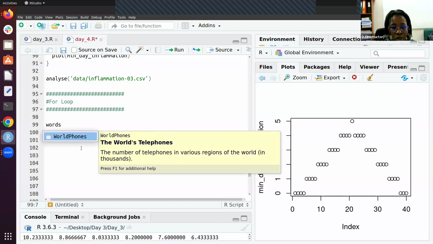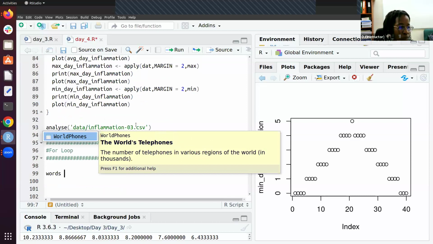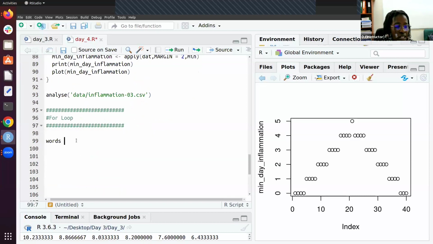For loops also use functions, because we have this command and these files that we want to analyze multiple times, so you definitely need to have a function. A function is just the basis of for loops. So let's assume now we have words and I want to print each word in a sentence. I have this word, and it's in a function form.